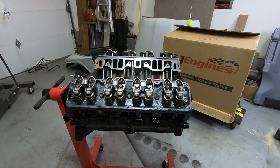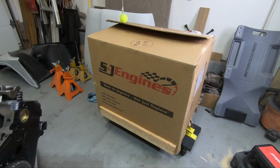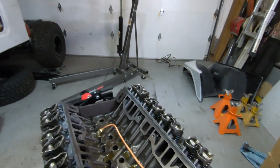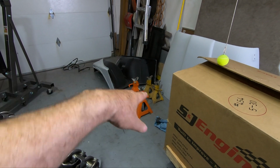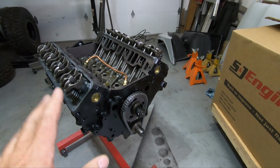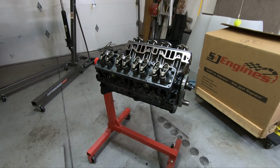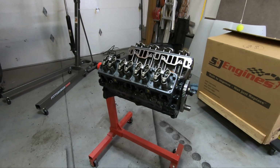I'm gonna have to sit down and calm my jangled nerves, because they've been a little jangly while I was doing this, I gotta tell you. I don't know if I showed it to you, but when I lifted this new block out of the box, I had it up on the hoist over there, and I set it down on my jack stands. It wasn't the most stable thing in the world, but nothing went wrong. I just went slow and took it careful. So I think the rule of the day is, just take your time, and if something doesn't feel right, I stop and resituate stuff.